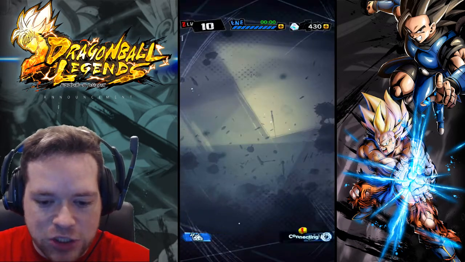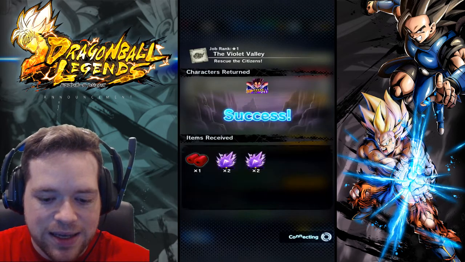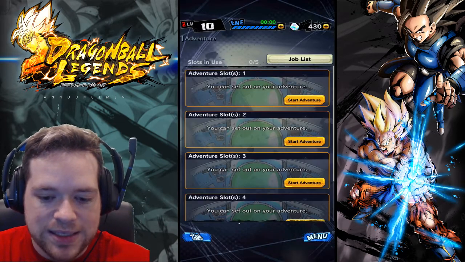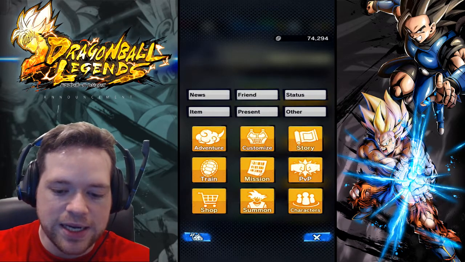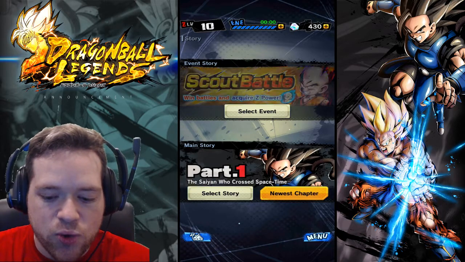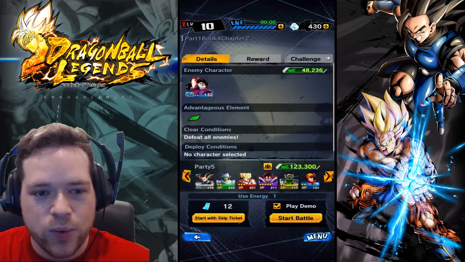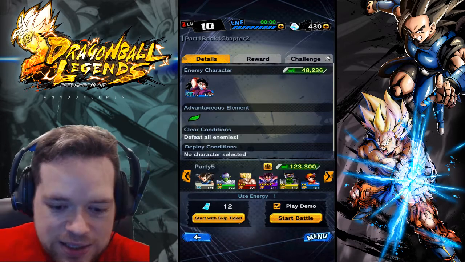We got an adventure done, it looks like. What do we get for that? All right, success. Fantastic. Got some purples. Love it. So we're just going to jump on down to the story mode right away, because they did implement a brand new story mode. Now we are going on to book 4, chapter 2. Let's see what we can do here.